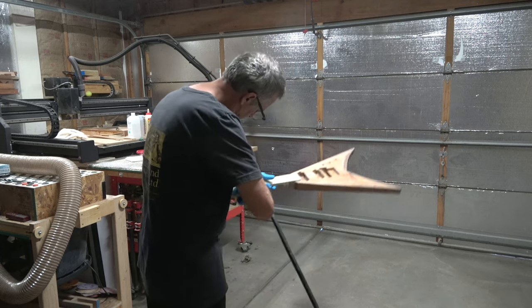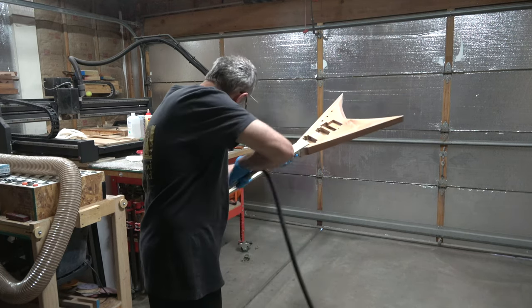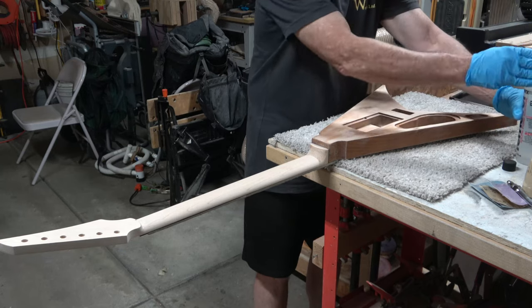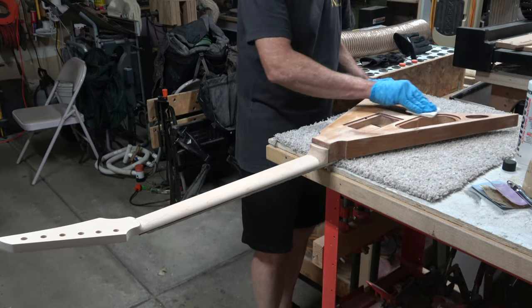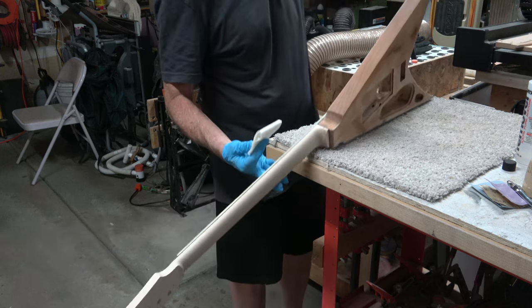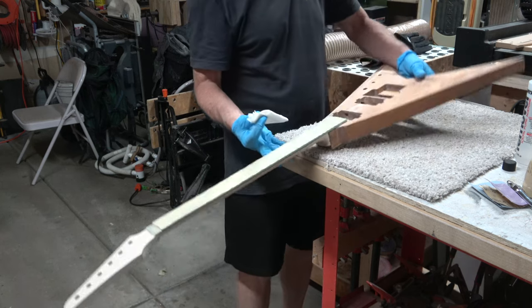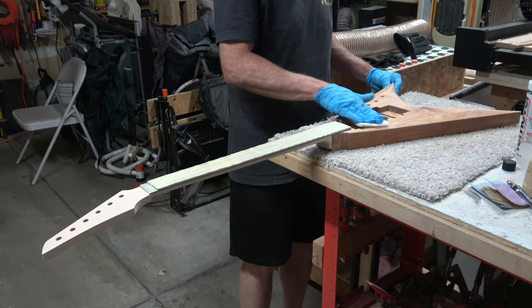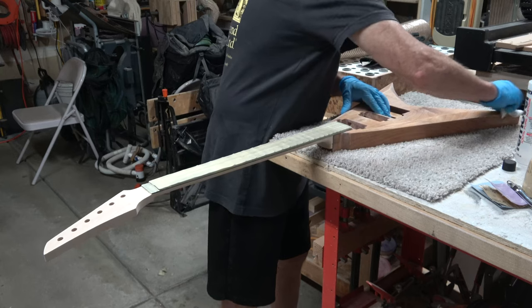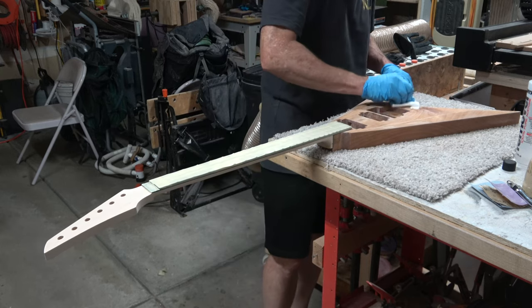The first thing I've got to do is make sure the surface is as clean as possible. I'll spray it off with compressed air to remove a lot of the dust, and I can also vacuum it. Then I need to remove any surface oils — the natural oils that occur in the wood as well as finger oils. I'm wearing nitrile gloves here because I want to keep my natural skin oils from depositing on the surface, since oil is never a good contaminant when applying finishes, especially water-based finishes.